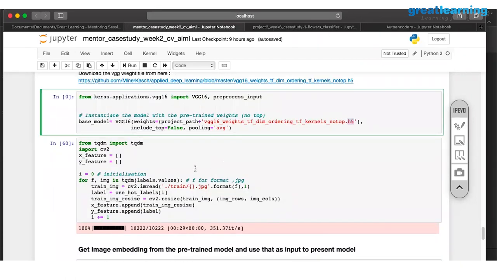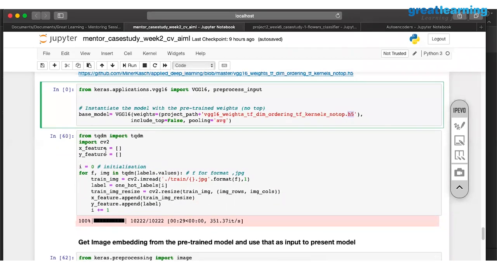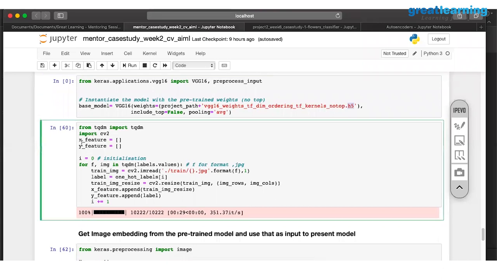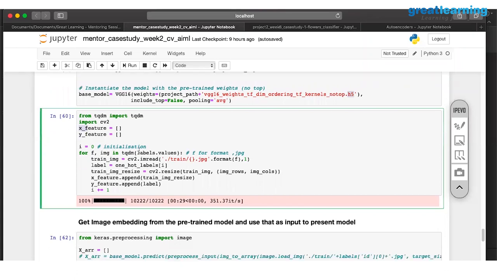Next thing, I reinitialize my X and Y again, so basically my target column and training column. In this, the one thing I wanted to show you something new was TQDM. TQDM is a method of generating this status bar, showing the current status. Sometimes when the epochs are running, we are not sure how much time it will take. We do have a timer here, but if you want the whole picture, TQDM will help you do that.